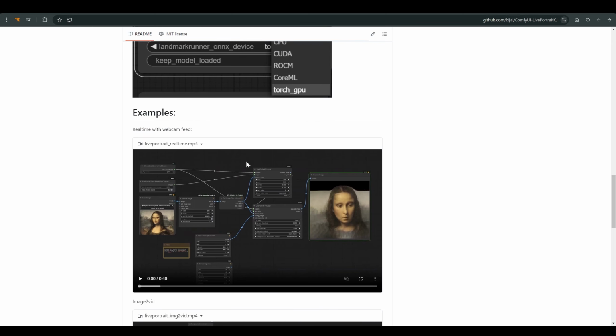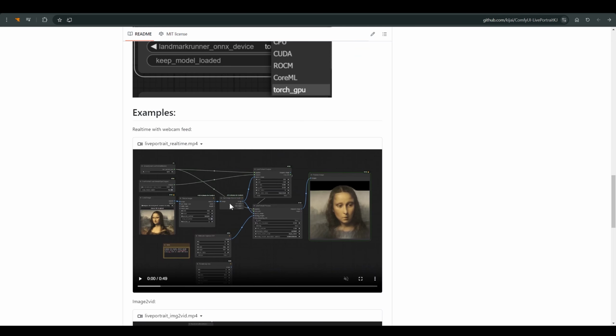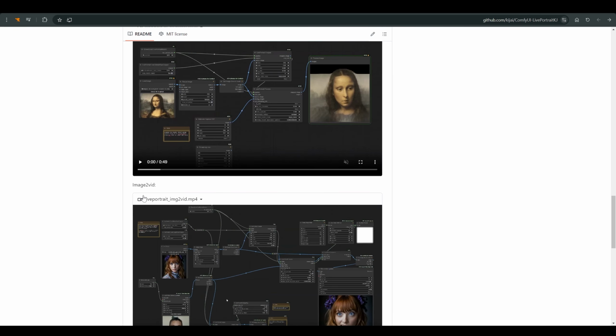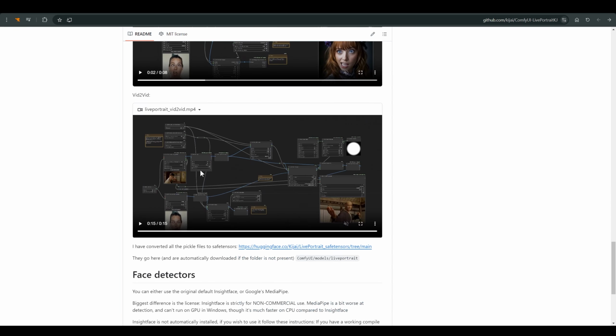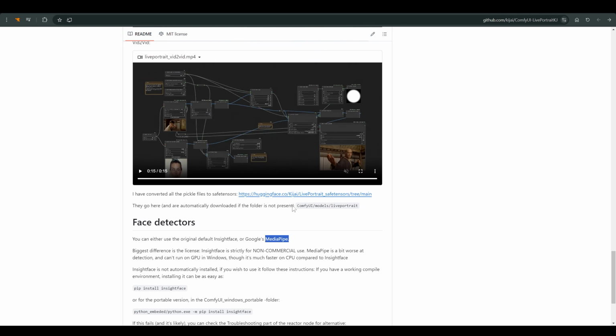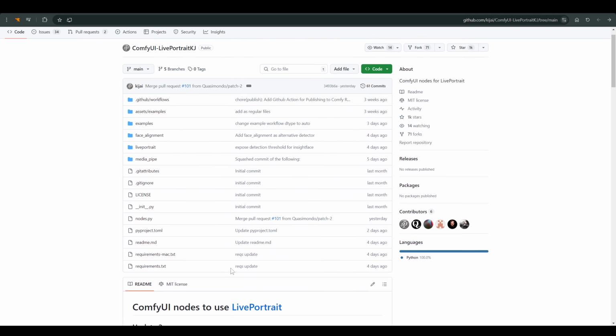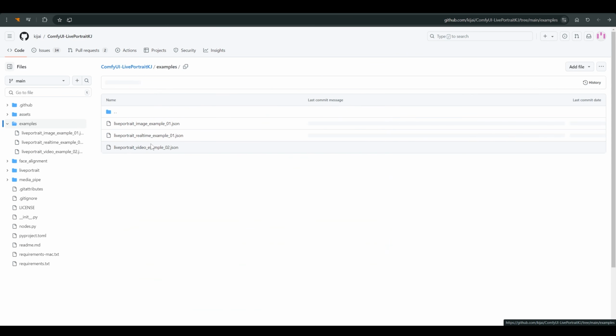You can see that we have 3 different modes that you can work with the LivePortrait. You can work with it in real time, in image to video, and in video to video. One of the big changes added here is that we can now work with a cropper called Media Pipe, which allows us to make commercial use under the Apache license. Although it is a little less accurate, it also does not allow some things, but of course it depends on your use. If you want to try Kijai's workflows, you can find them here: real time, image to video and video to video.